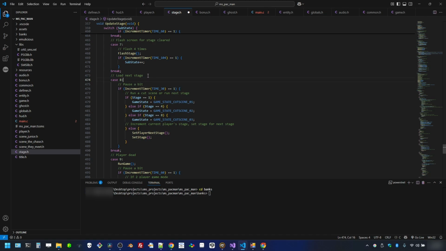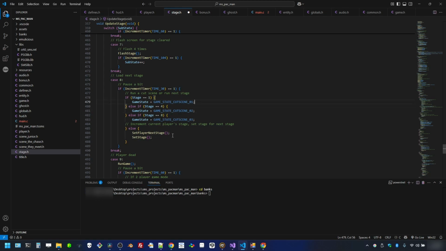So again, we're going to pause a little bit here for 30 frames at this point, which is very small. And then if it's at a stage where we need to run a cutscene, this is where we would go next. So we would go to that cutscene next based on the stage.